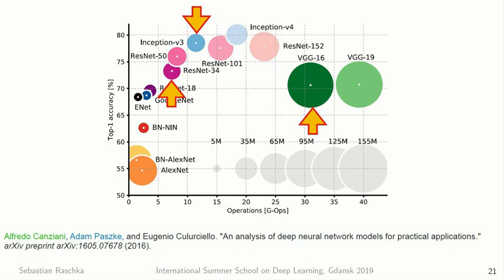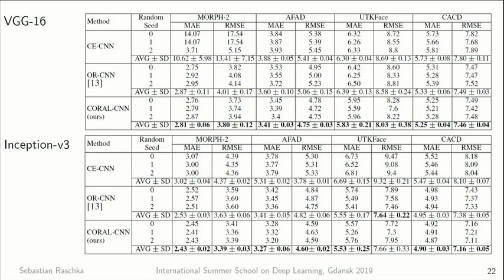And AlexNet in the left corner is mainly the first deep neural network that was really recognized. It's the 2012 ImageNet classification task network that made deep learning popular. So yeah, when I tried my method also using VGG16, which we will be using in a tutorial, and the Inception network, we can also see that our method, of course, otherwise it wouldn't be a paper, also performs better than the other ones.